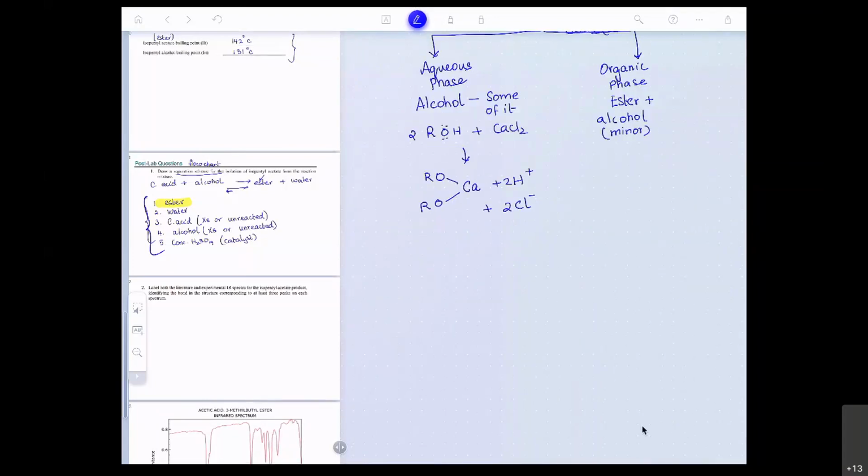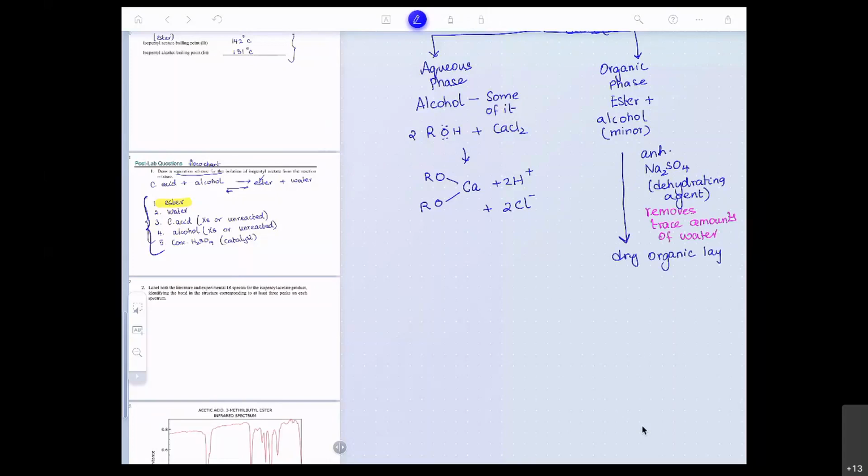Now, with so much contact with water, this organic phase is going to be contaminated with water. So you're going to add anhydrous sodium sulfate. This is a dehydrating agent. It's not going to remove large amounts of water, so keep that in mind. It removes trace amounts of water. So no real chemical reaction. At the end of all of this, you're going to get a dry organic layer.